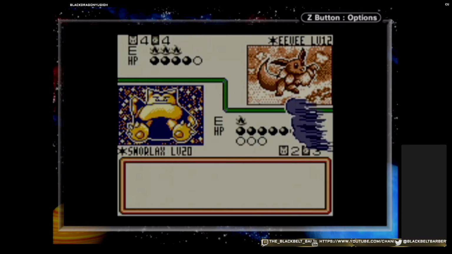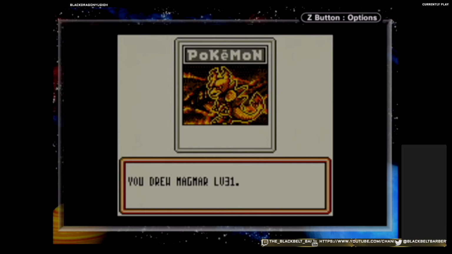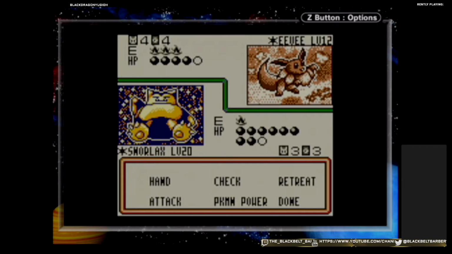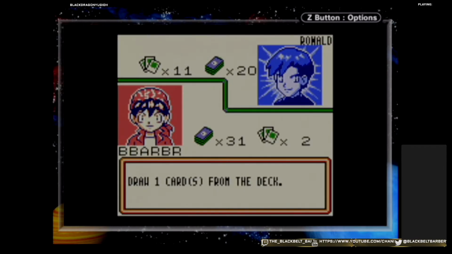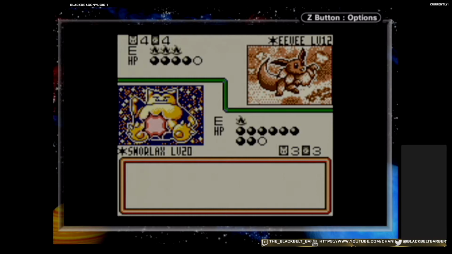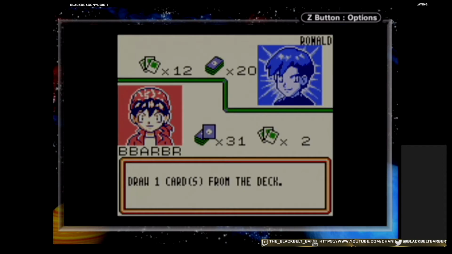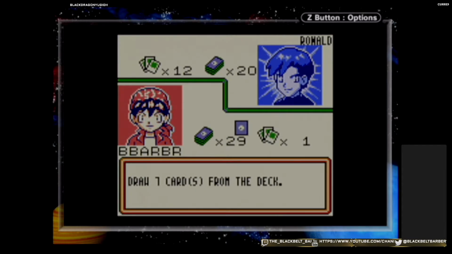Okay, 30 damage. Snorlax is good for only one more hit. Magmar. Okay. Come on, we gotta get a good draw. This match has completely gone back to what it was originally. Very even. Yes, Professor Oak, I needed that. I don't care about Gengar. Don't need it.